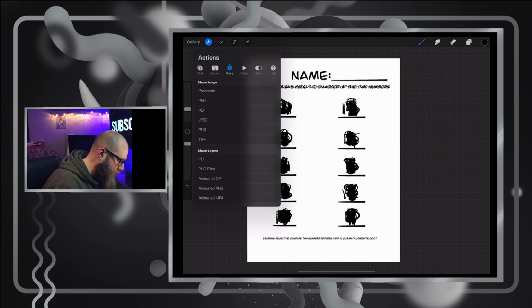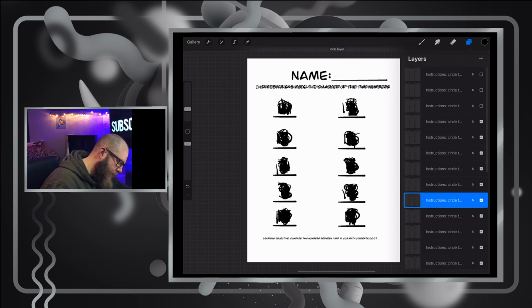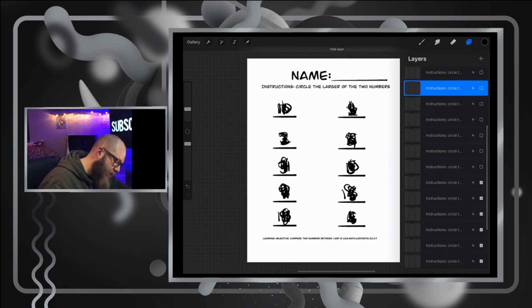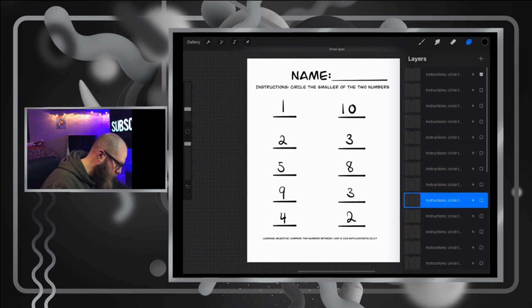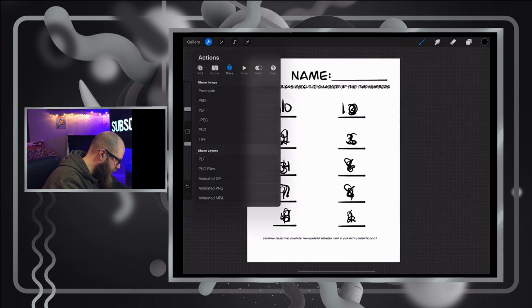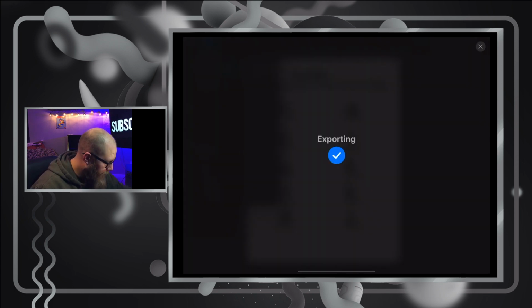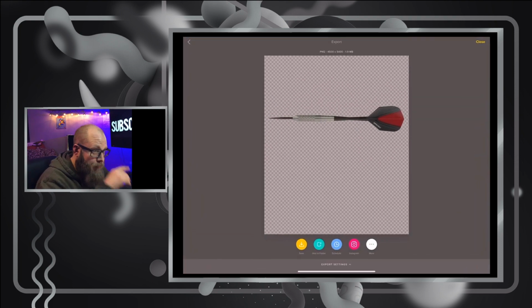Now, the other thing we have to do is we also need to make a cover. And I prefer Over for a lot of that stuff. So we're going to change apps here. And once again, you can do this in any app, but I'm going to grab 3 images, share layers as not PDFs again, PNG files this time. I just want to grab 3 of the layers, and we're going to save those 3 images to my camera roll. All right, now I'm going to jump over into Over.